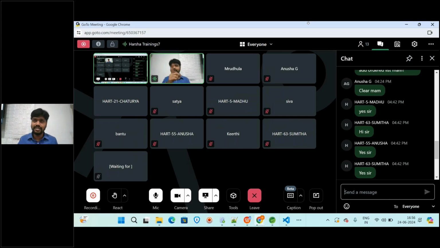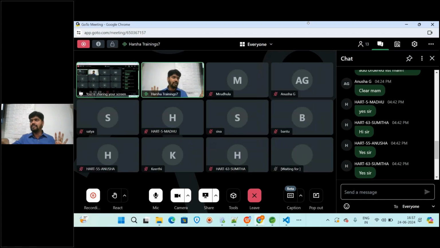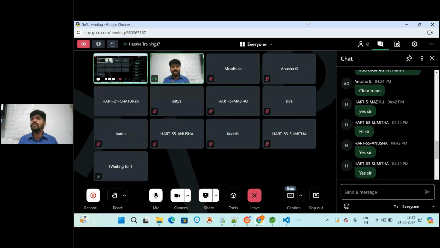What conditions? 80% attendance, you should give regular mock interviews, and you should prove yourself to have the expected 60 percentage, not 90, 80. Attendance wise 80 percentage. Technical wise, communication skills, aptitude, you get 60 out of 100, that is pretty much fair now. 6 out of 10 is not a big deal, right? So our aim is we want everyone to be in the paid internship only. We do not want to simply take your money and go away. So we will encourage you to study well, but you have to be regular to the classes.